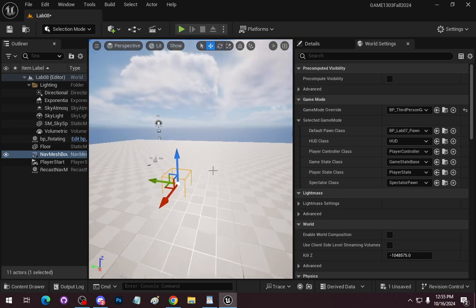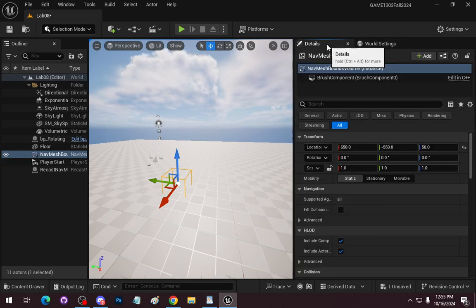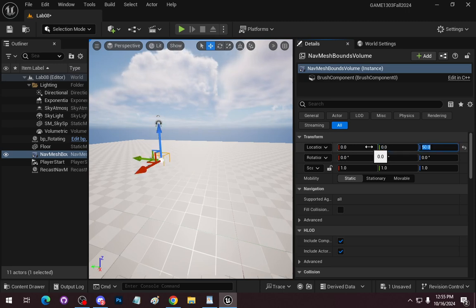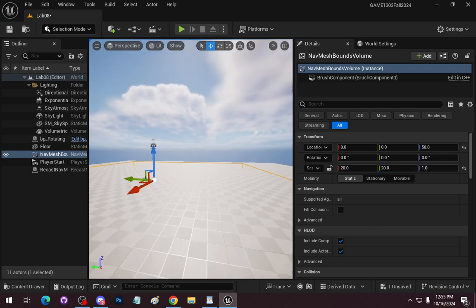You want the surface clearly in the volume. So here is the nav mesh. I'm going to go to its details. I'm going to set this at 0, 0. I'm going to leave that at 50 for right now. And I'm going to make this like 20 by 20.